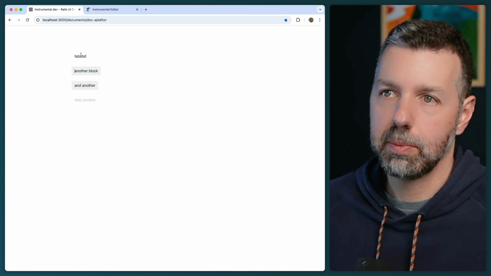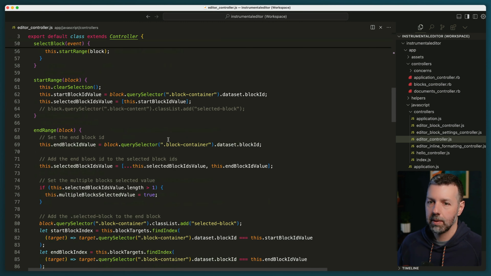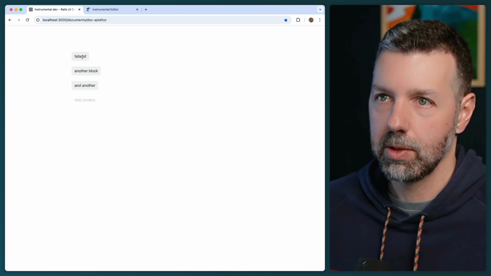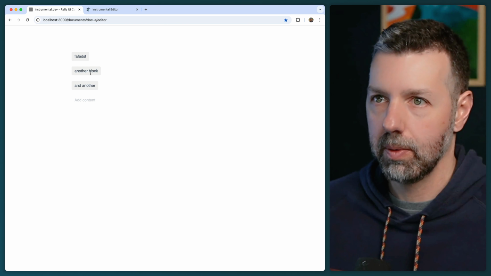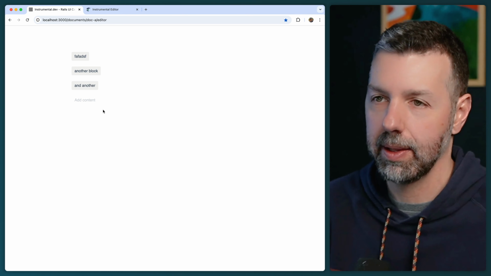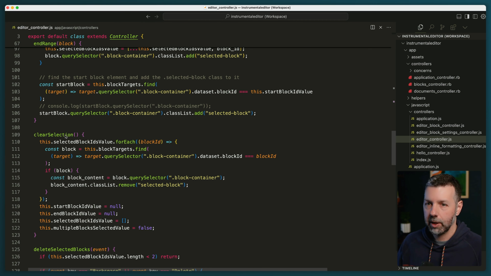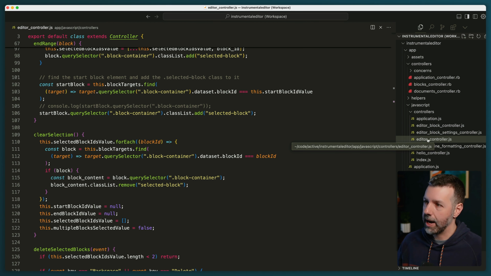I can select multiple blocks. That selection is happening in this editor controller, starting the range, ending the range. That's the range of this one starts, this one ends, and detecting which one we are in, which one we're not in, and then clicking backspace will delete them. Clearing the selections, clicking somewhere else should clear it. So that's happening in the editor controller.